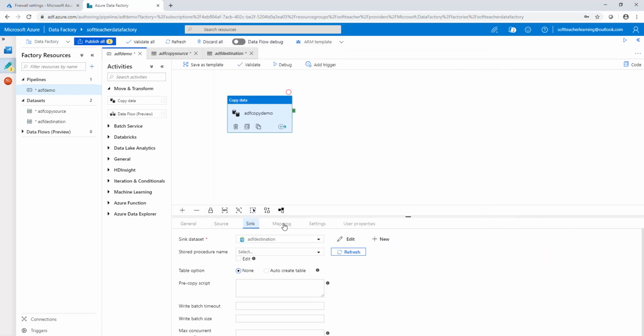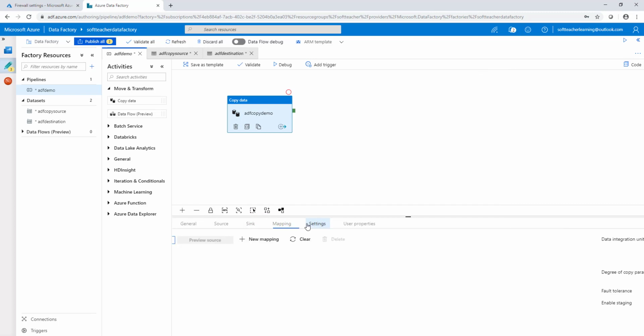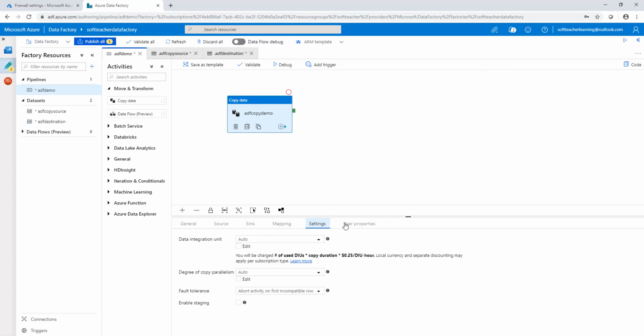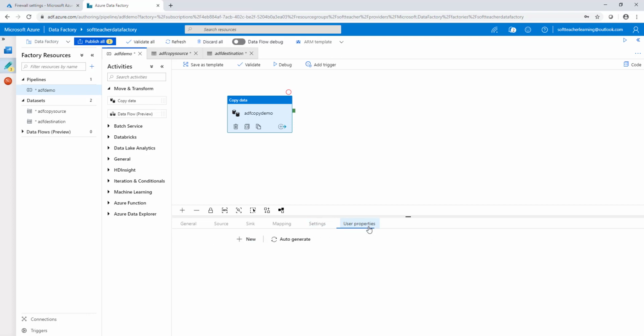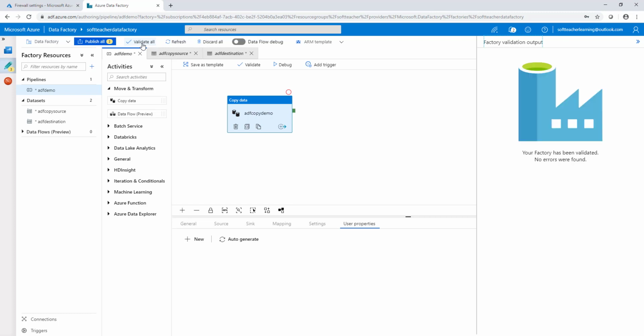We will copy the source data into the sink. Mappings not required, settings not required, properties we will not use for this demo. Now validate all. So your factory has been validated. No errors were found. Now publish.